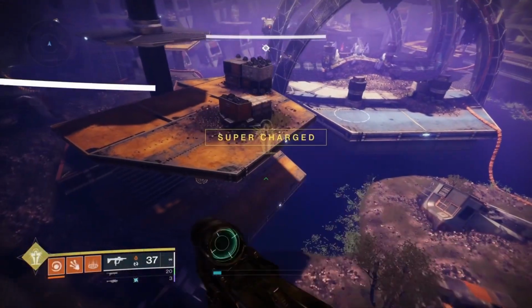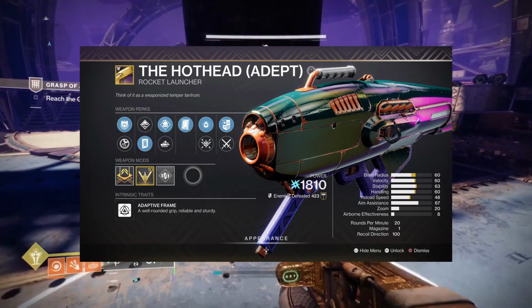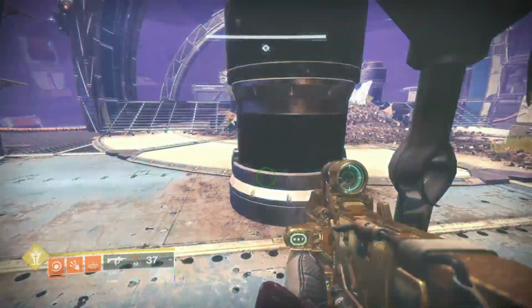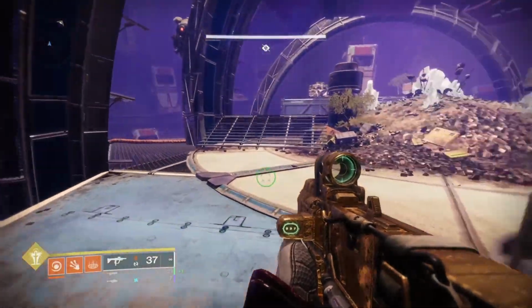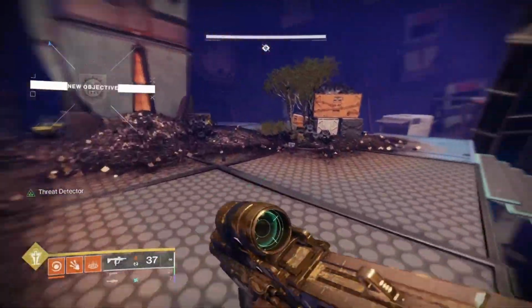So onto the boss, and you can see I've taken the Cataclysmic off and I've thrown on the Adept Hothead Clone Cartridge Demo. I should have used this from the start because I think it would have been so much better against the Ogre. So in hindsight, that's what I'd do.